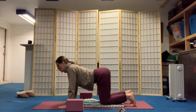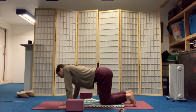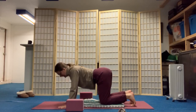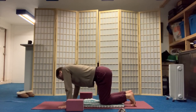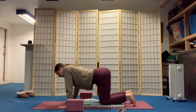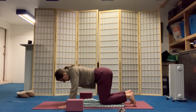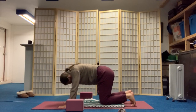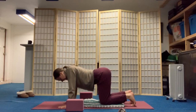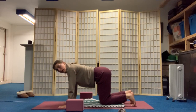You can keep doing that or maybe add in barrel rolls. I often talk about thinking you're in a wine barrel, trying to get your rib cage — the lower part of the rib cage — to roll around and hit all the sides of that barrel. Go ahead and go the other direction. Our lymph nodes — the biggest pockets of lymph nodes — lie behind our knees and the front of our groin, in our armpits and in our neck, and then around the spine and in the brain. We're going to play with that a lot today.